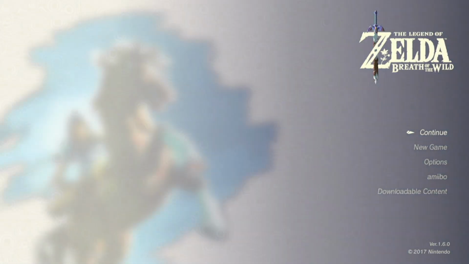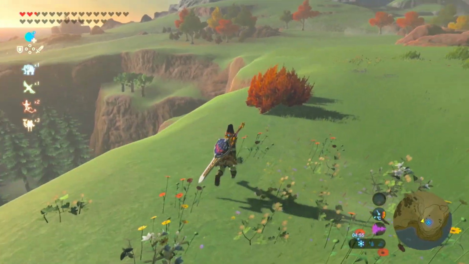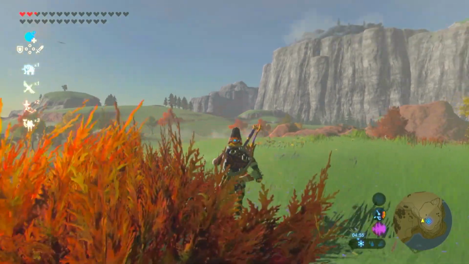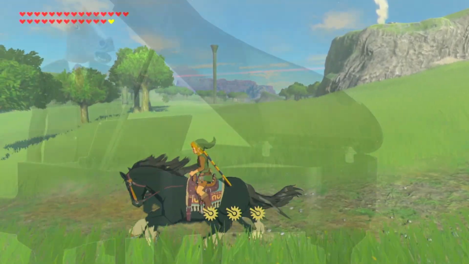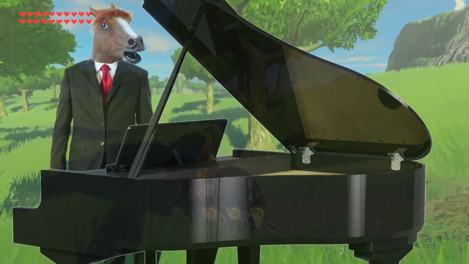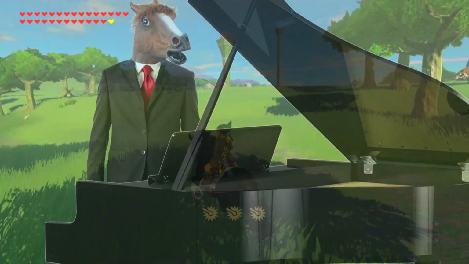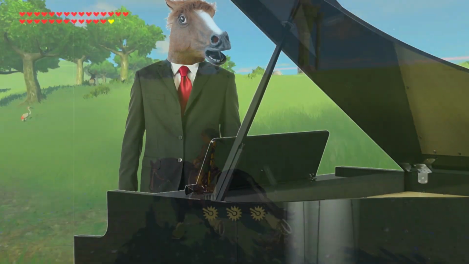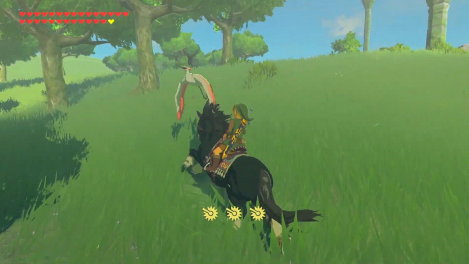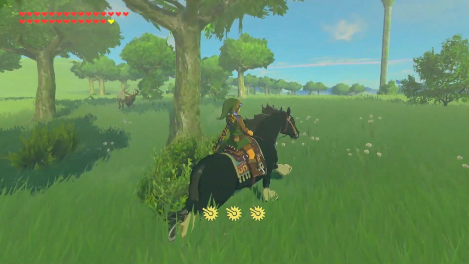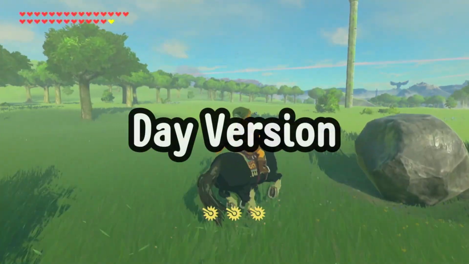But have you ever played The Legend of Zelda Breath of the Wild? If you have, you know that the music is mostly pretty ambient, except for when you're on a horse. Because then, you get piano. It really gives that vibe of everyone is dead except a pianist that really likes horses. This piano is adaptive to what time it is in-game. This is what it sounds like in the daytime.